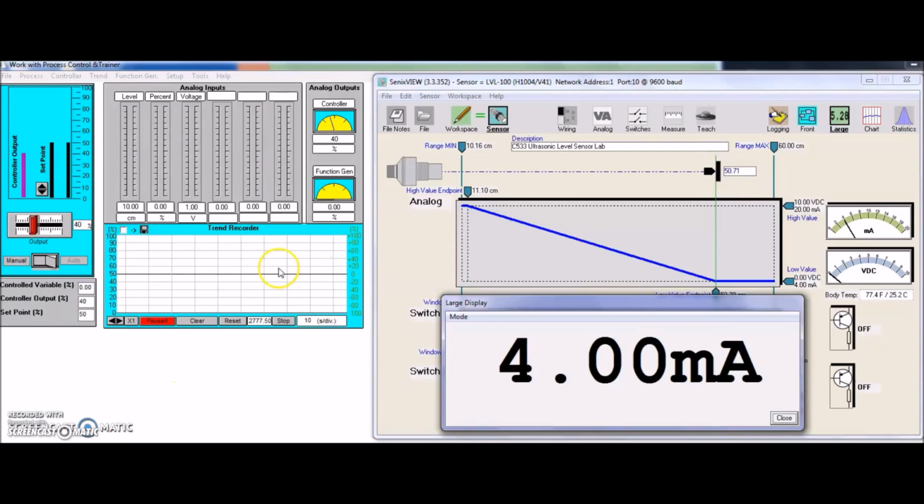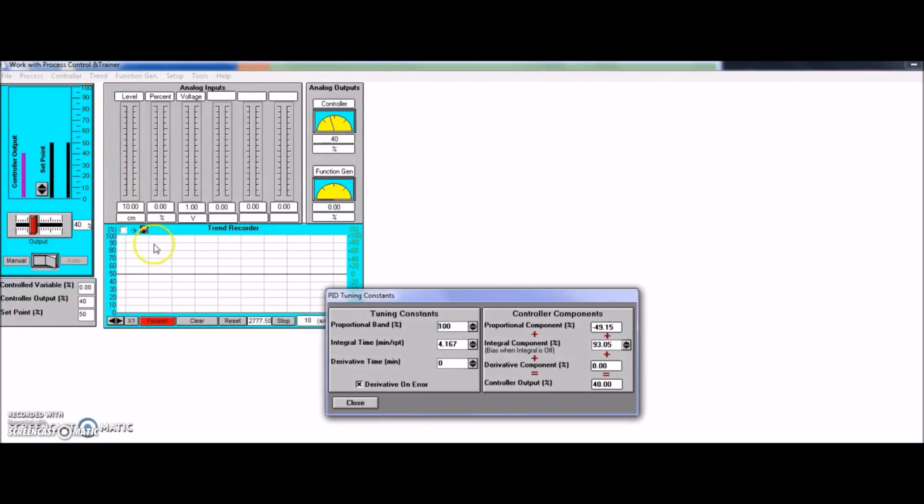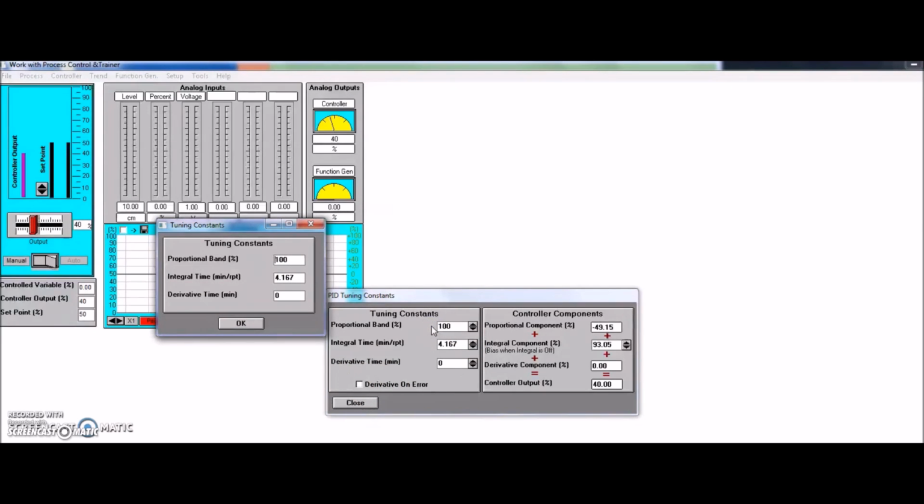So now we've got the 4 milliamps coming in, we've got our trend recorder, we've got our level, percentage, and voltage that we set up for our analog inputs. The next thing we need to do is our PID. So I want you to go over to Controller, Tuning Constants, click on that, and then we're going to take away our derivative and change our proportional.